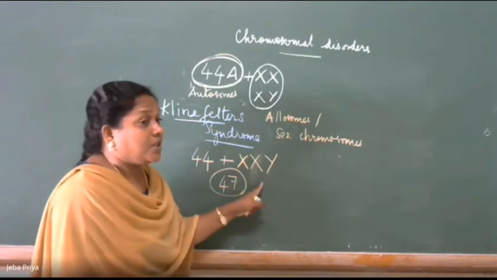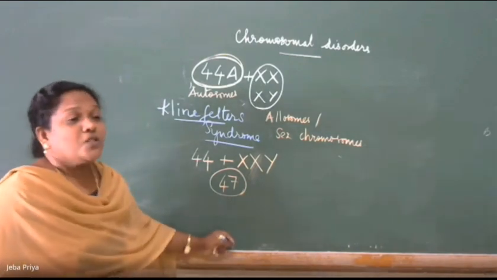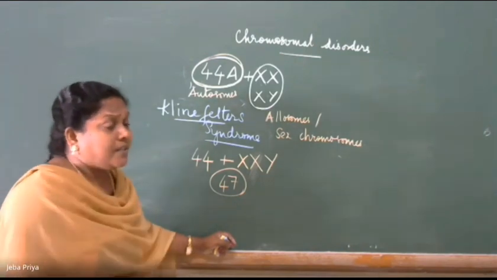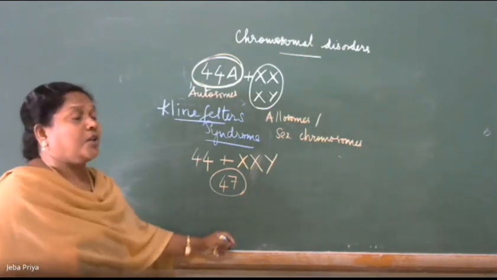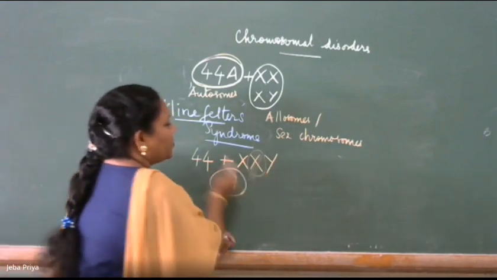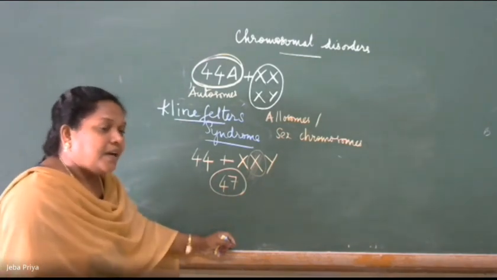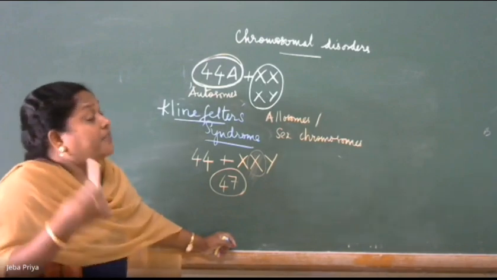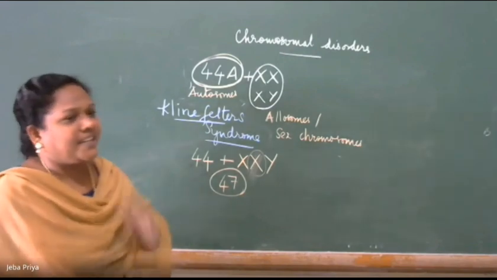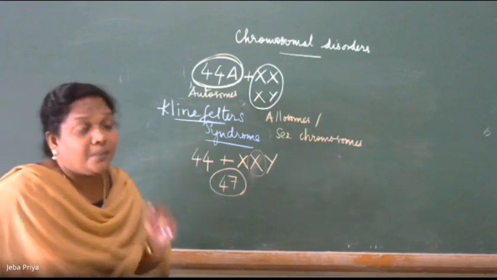So, this is a genetic disorder. What you have to understand here: this individual is not a normal male. Normal male means overall masculine, masculine development, male development. Be clear on the terms you have to understand and learn. But here, due to this X chromosome, the feminine characters will be seen in the male. The person will be a male, but male characters will not be expressed, but female characters will be expressed. What is that feminine character? Breast development will be there in the male. Mammary gland development will be there in the male.